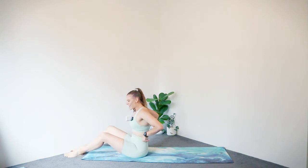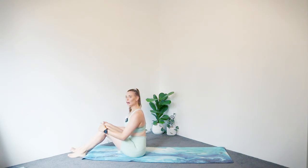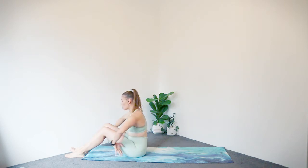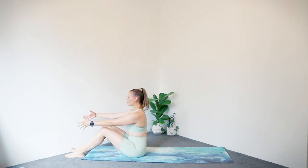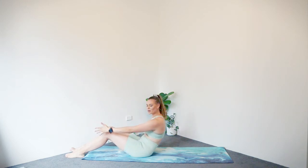We are up to some core work now. So we're up to my favorite exercise, which is a C curve. Options with your C curve. Hands can be underneath your thighs for a little bit of support. Otherwise, reaching those arms long. Remember, beautiful posture at the top each time. Inhale here. Exhale, curving through the lower back, creating that C.